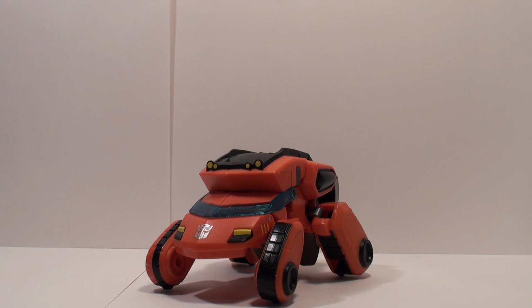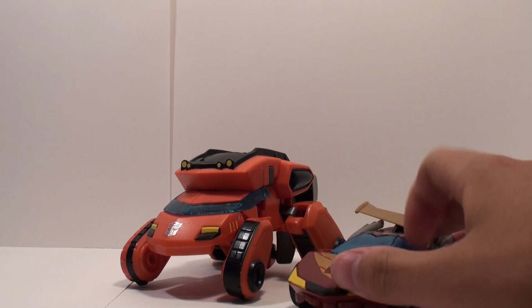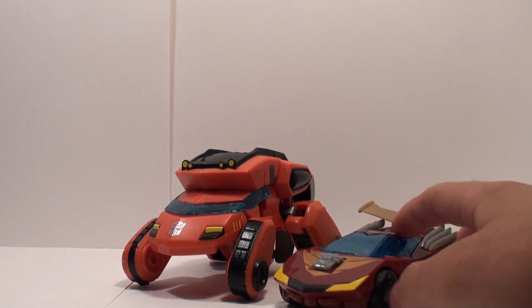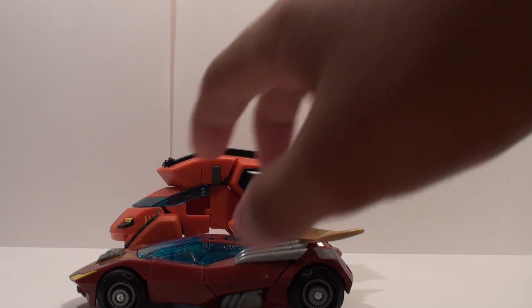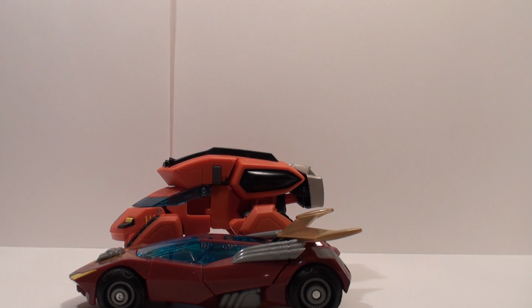Ironhide, same mold as the Ratchet Cybertronian mode figure. In vehicle mode for a comparison, I have Rodimus Minor, which is kind of shaky now. He's about the same length as Rodimus Minor. So Rodimus Minor isn't that small, it's just that he's really thin. Almost as thin as the PSP, as you can see.